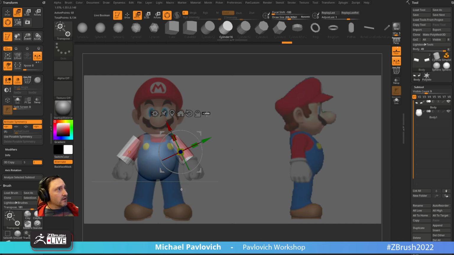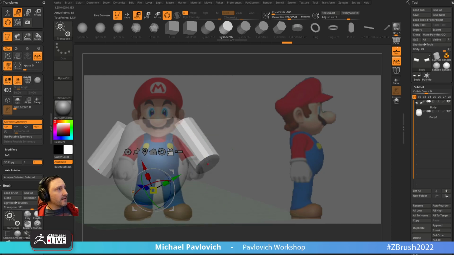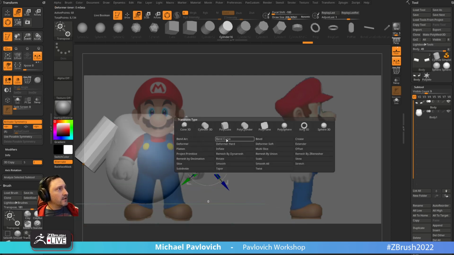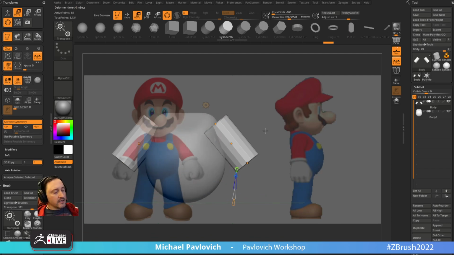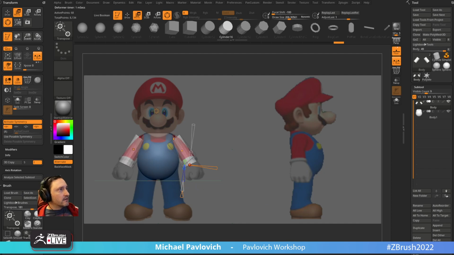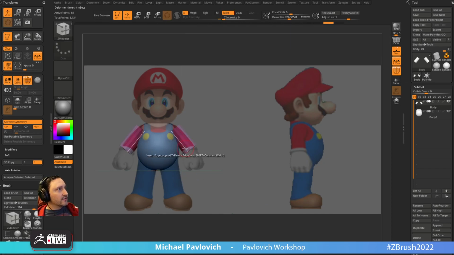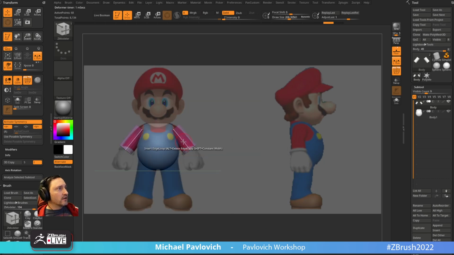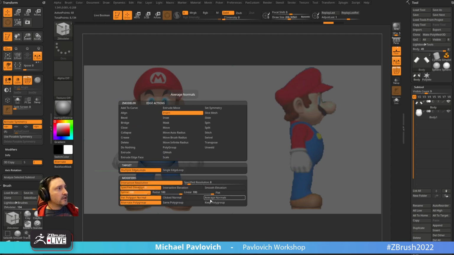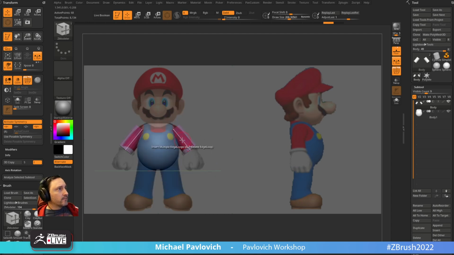And if I want to bend these arms, let's go ahead and set this down the axis of that insert mesh brush. I'm going to say bend curve, put in maybe one more thing of resolution. And now I can use this as a way to kind of, oh, I also don't have any resolution on here. So I'm going to go into my ZModeler brush, hover over an edge, insert, hover over an edge, insert multiple edge loops. Yeah, I like to do keep polygroup. And then I'm just going to crank that up a little bit. There we go. Now I can bend my arms with a little noodle, bend curve, yoink, yoink, yoink.